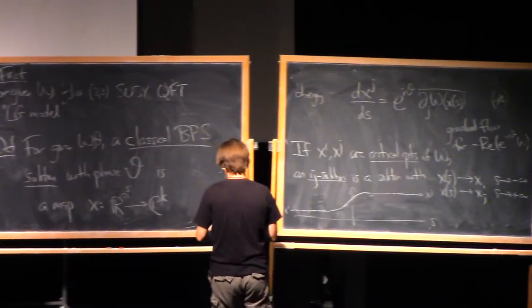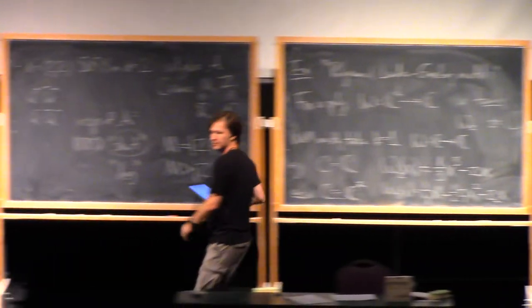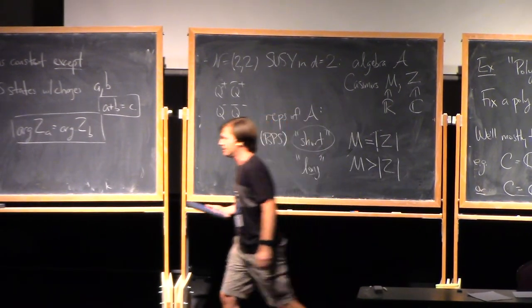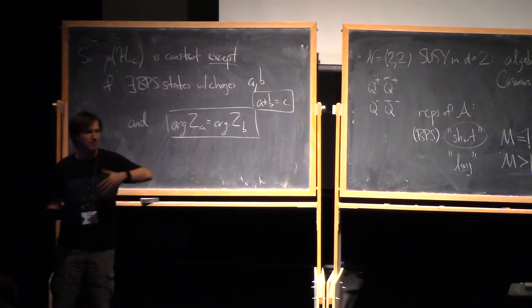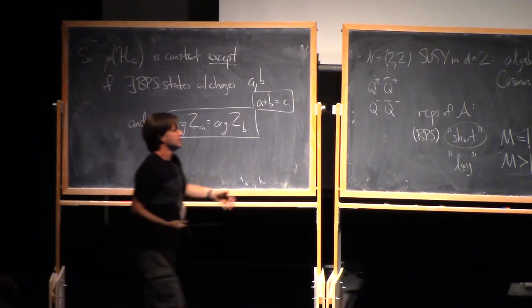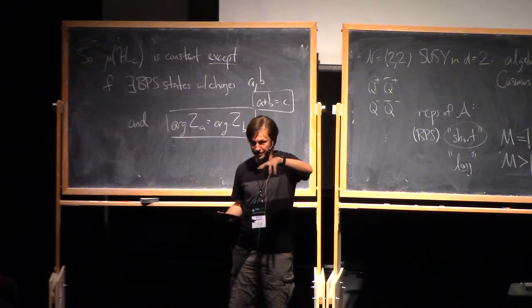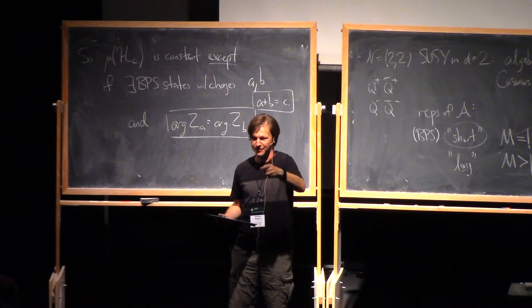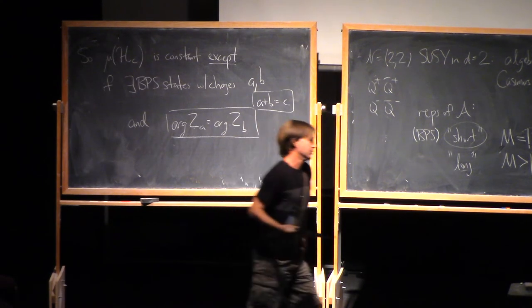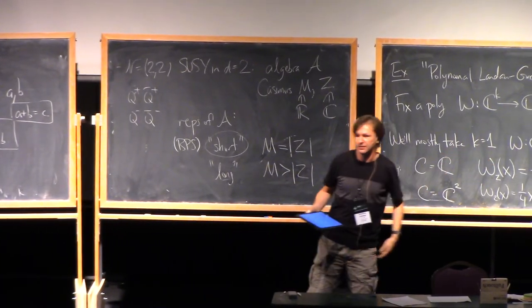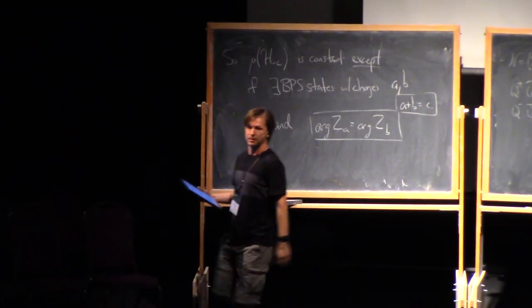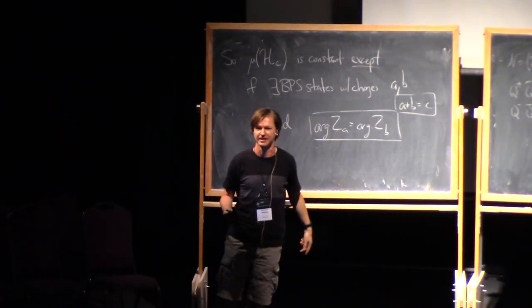Okay, so what can we say about these things? This particular quantum field theory is defined by a Lagrangian. The Lagrangian has a space of fields. The supercharges act as kind of odd vector fields on the space of fields. And so it's meaningful to ask whether that odd vector field is or is not zero at any particular field configuration. So here you make a field configuration which is this thing at every time. As a function of time, it's trivial, and as a function of s, it's this. That one is actually annihilated by some of the supercharges. In that sense, it's kind of classically BPS. It automatically obeys the classical equation of motion by virtue of being BPS, actually.